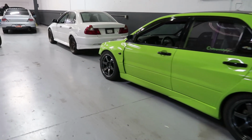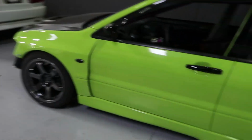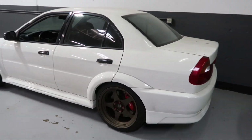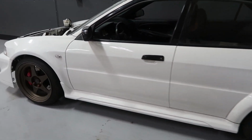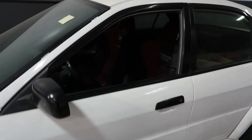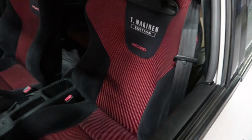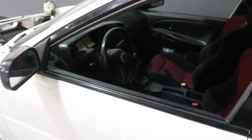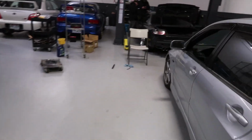Oh, just a little backstage access. Ooh. Evo 8 or 9 or Evo 6. Just look at these seats though. Tommy Mackinnon edition seats. Alright. Where the kooky at though?